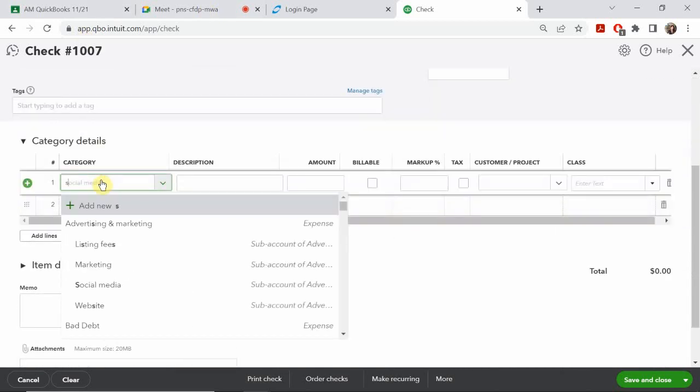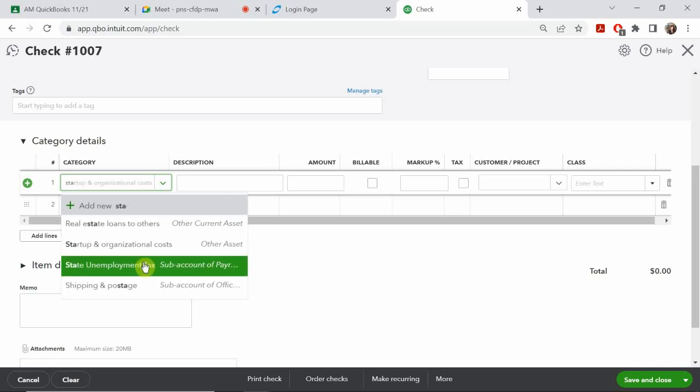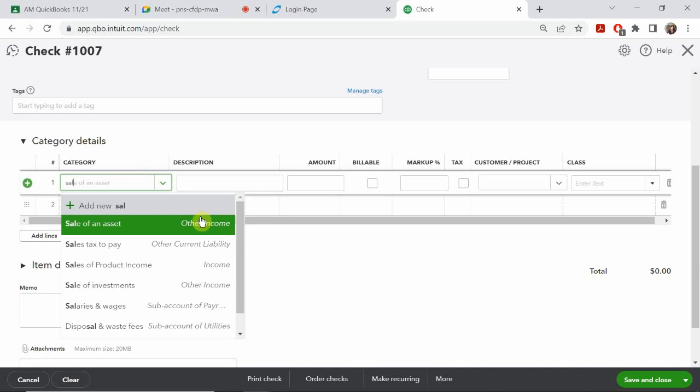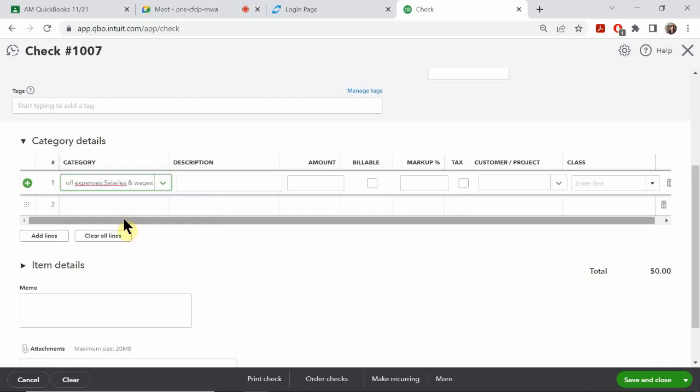First thing is salaries and wages. Salaries and wages expense. Okay. For the total amount of $62.50.